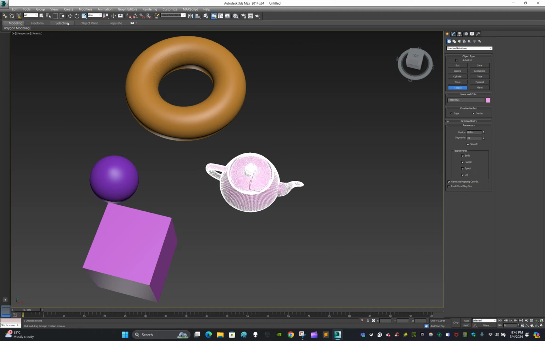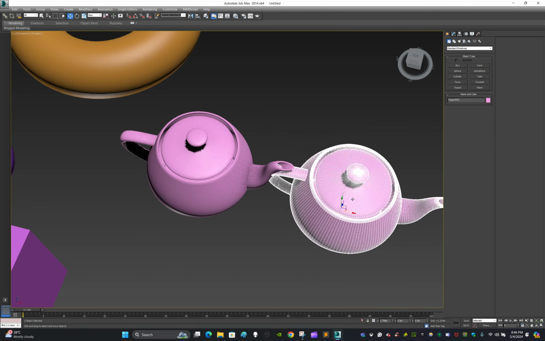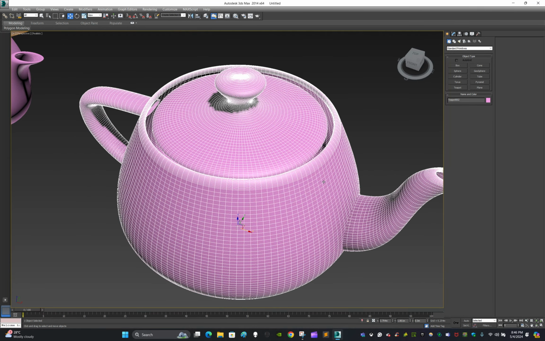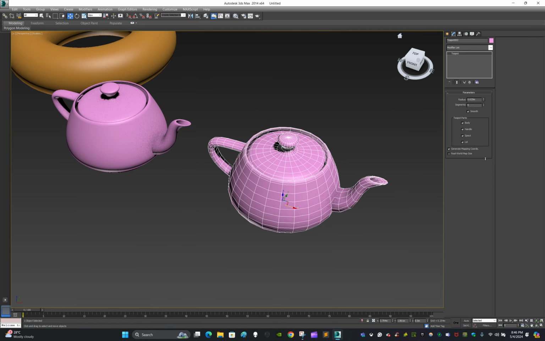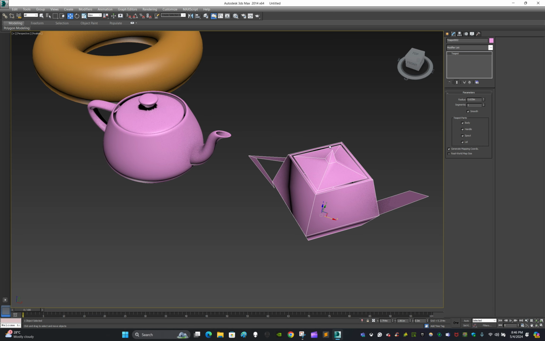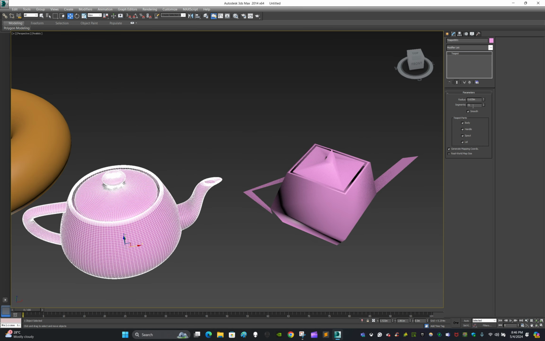You see. See the difference. This is the smooth teapot with the heavy segments, and this is the rough teapot with fewer segments. So this one has one segment, this one has 31 segments, you see.